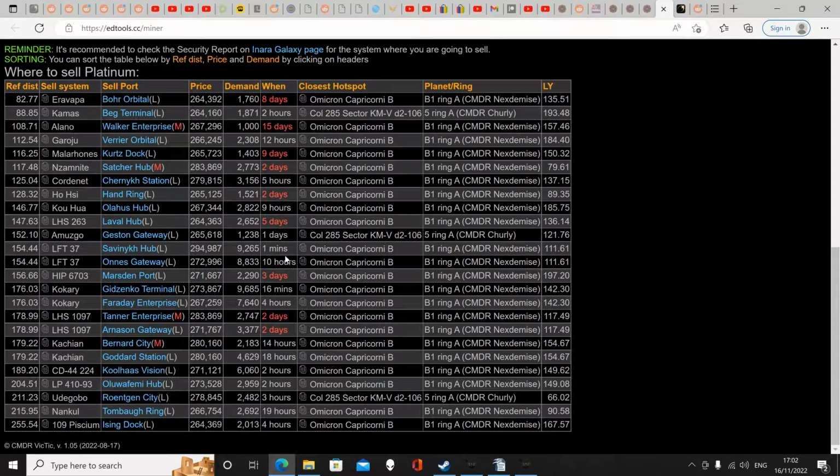But that's going to take you 25 minutes by the time you've got there, sold the stuff, refueled, come back, refueled somewhere, and got on with your mining. So there's quite a lot of wasted time to get that price, if there's a fleet carrier nearby offering 240.